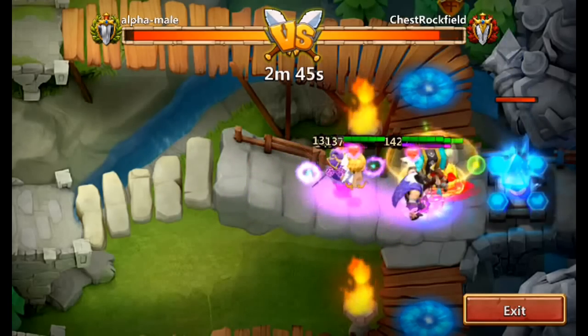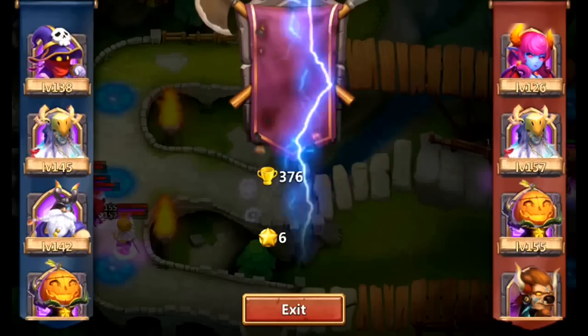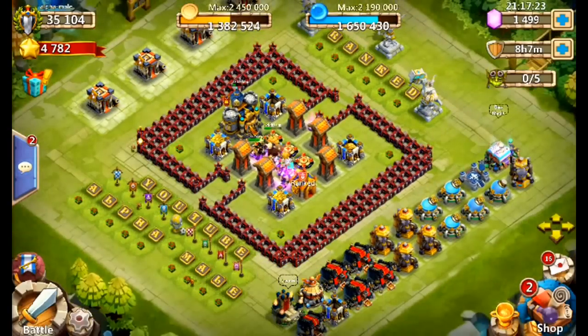All of our guys are getting in there. I get my proc off before his guy gets his proc off, but the Succubus is just going to end it. Oh, my God. I hate having Succubuses in the arena. Now, enough. Enough, because we gotta get into this, we gotta change this.